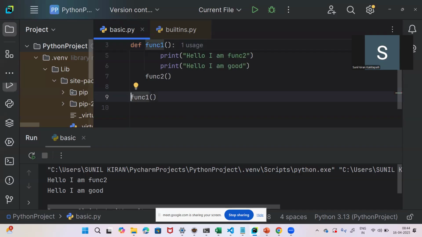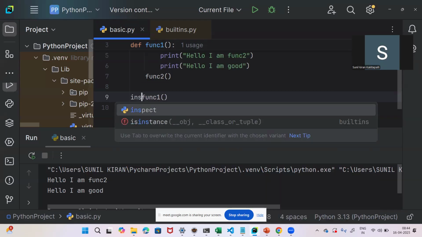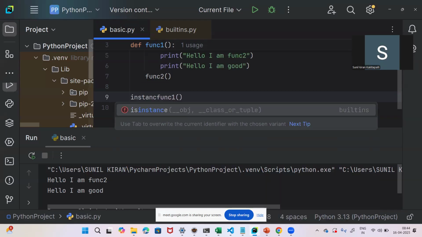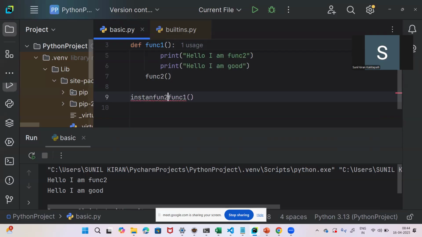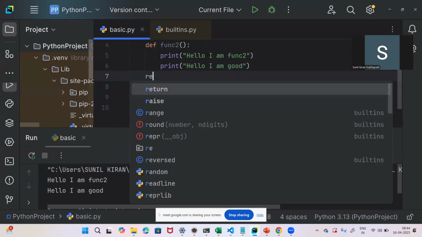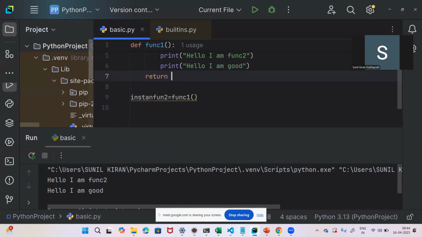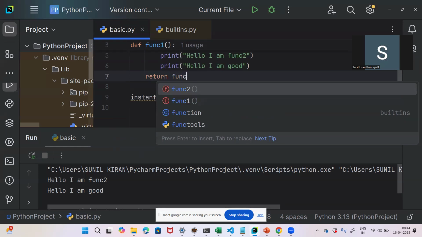Let's see how we can call function 2 from outside. The thing is simple. You take some variable, instance of fun2 equal to fun1, like that you create. Instead of calling here, you return function2 like a variable.